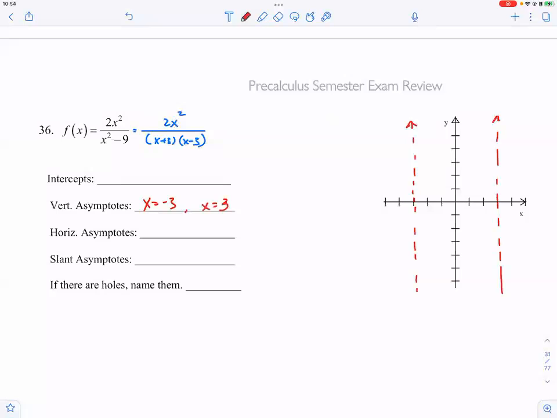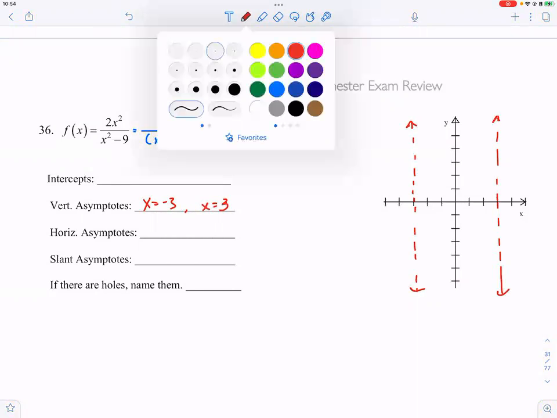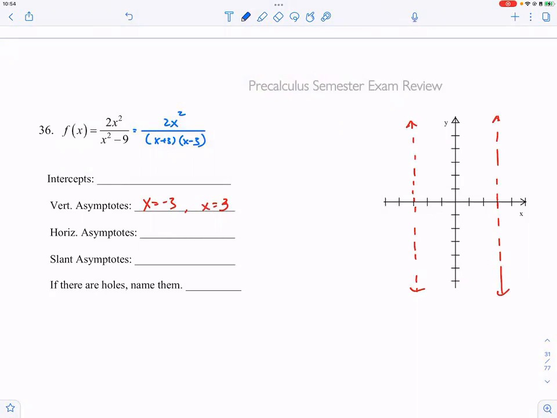Right, these are two asymptotes. We will have a horizontal asymptote because the powers are the same for both numerator and denominator, which means that the x squared and x squared would cancel each other out. So you just look at the leading coefficient, which is 2 over 1. So the horizontal asymptote is just y equals 2.